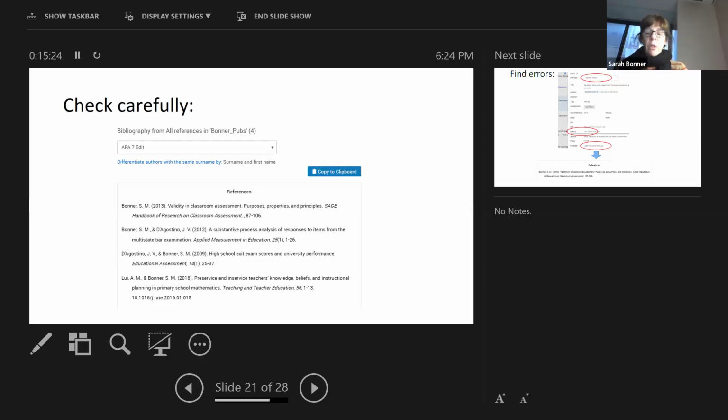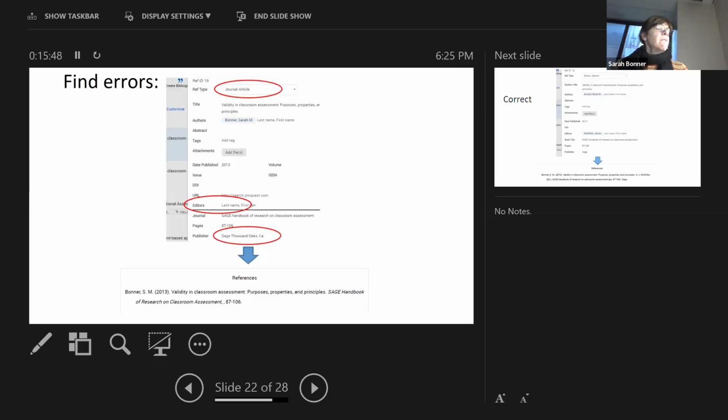Now, it is only going to be as correct as the people who originally entered the data are correct, just like AI is only as accurate or trustworthy as the sources of information that it uses.